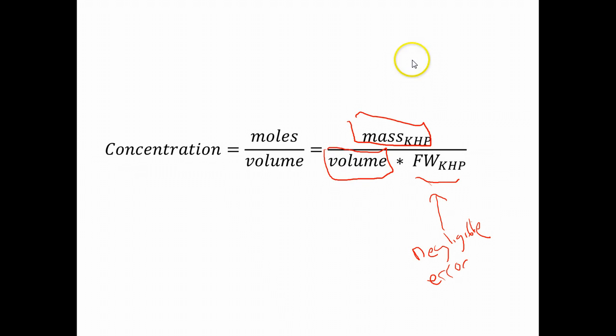So when you think about how we determine this, for the mass, I said we did weigh by difference. You guys are going to see this in lab: our mass is actually an initial mass and a final mass. So the way this works, you have your final mass and your initial mass.